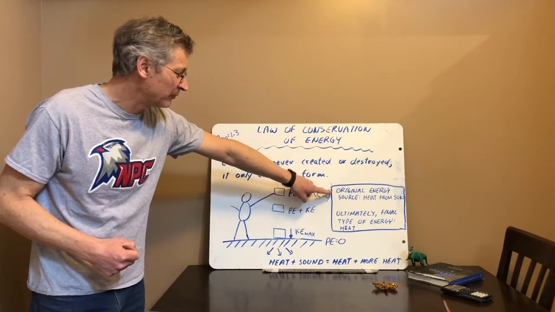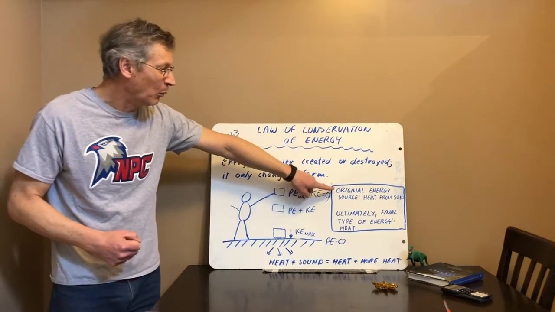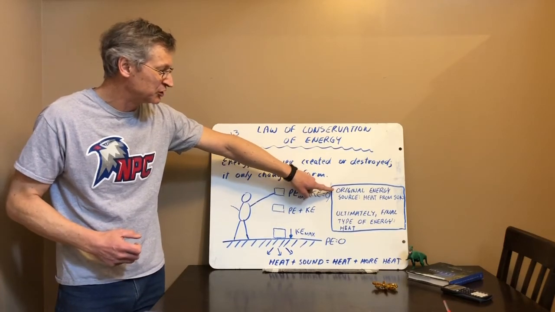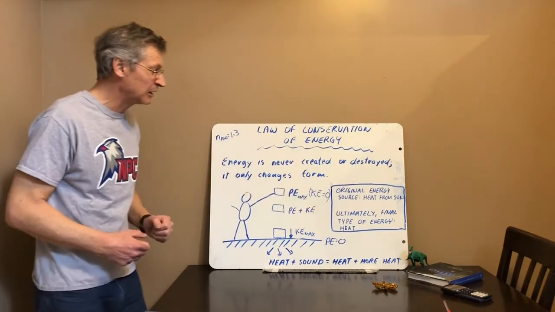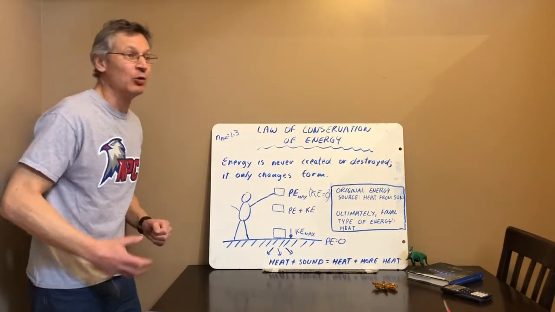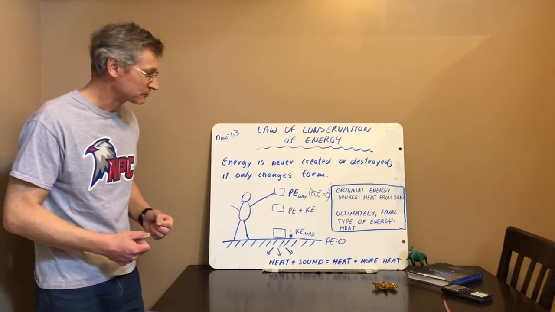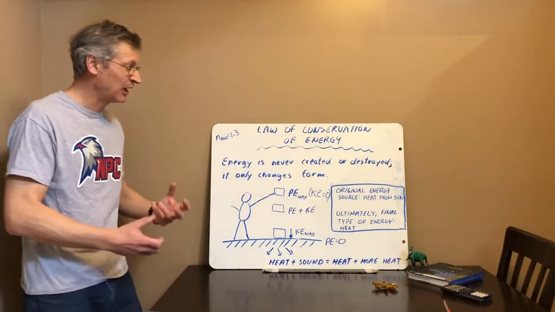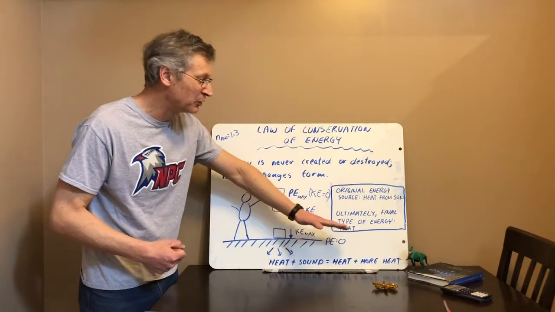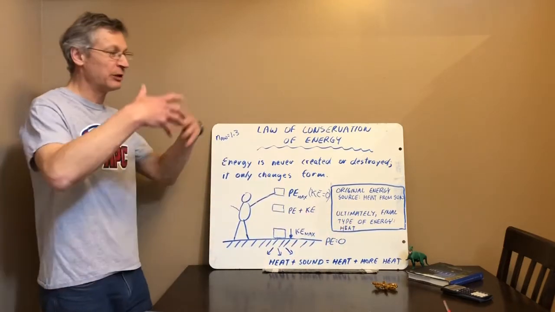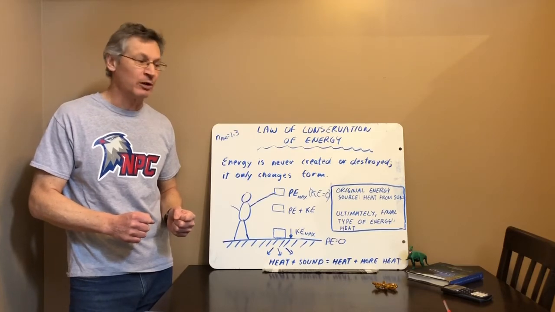Take a look at this right here. Again, if you trace back most changes of energy, the original energy source for most of them is going to be heat and light from the sun. And of course, the light, when it hits something, gets changed to heat too. And ultimately, the final type of energy in any sequence of energy changes is going to be heat. And that, of course, gets radiated out into space, and we don't have to worry about it anymore.